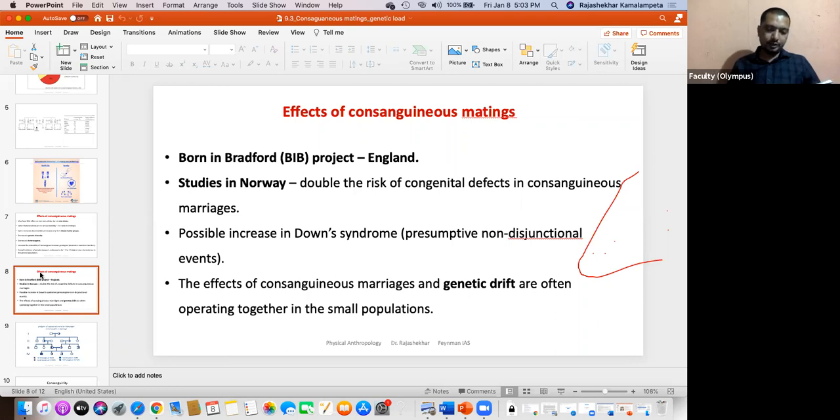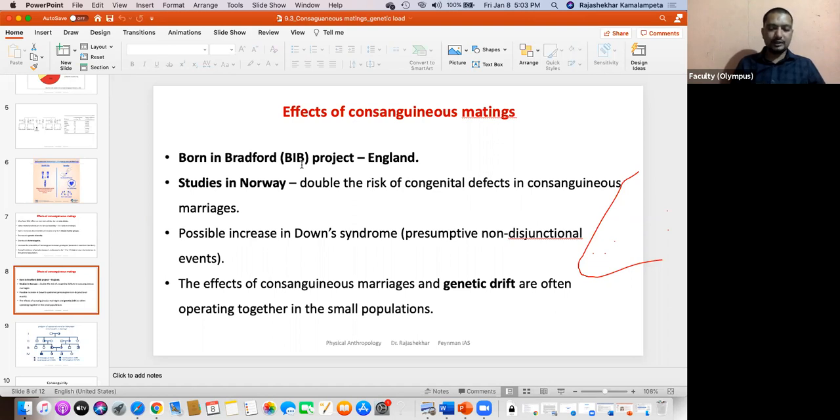And the 2015 question asked: discuss the factors affecting gene frequencies among human populations. So you talk about the factors we discussed today in the second part of the last class. Another question, you have the question bank PDF shared with you, am I right? Yes, sir. If you check that, pages 62 and 63 have questions from this topic. Have a look at it and see if you can answer those questions.